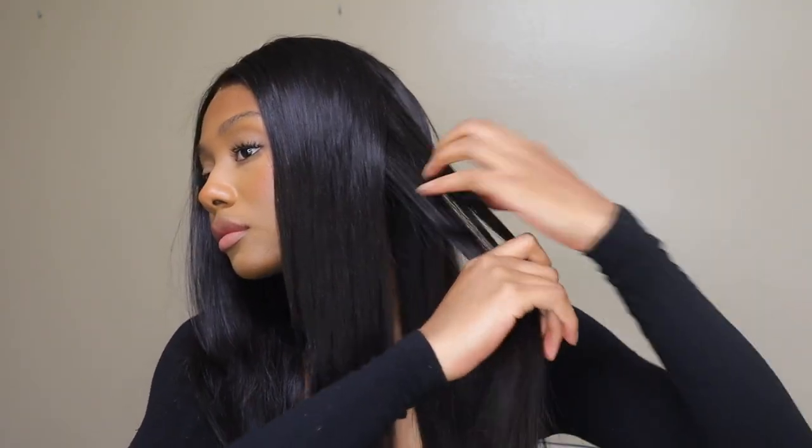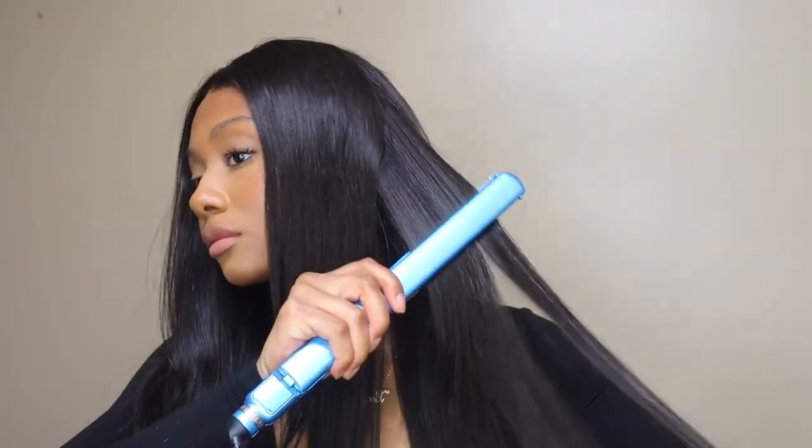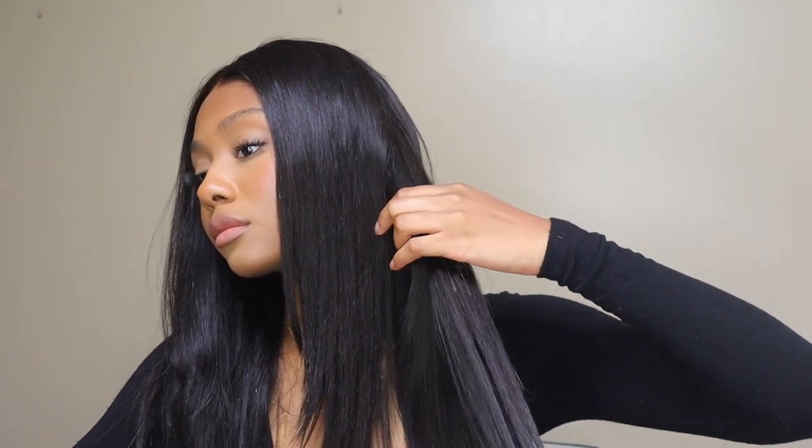But all in all, love the wig. I love RpgShow. Y'all know that. I'm always super excited to work with them. The wigs are always amazing, and I just know I'm getting high quality hair. I love it.